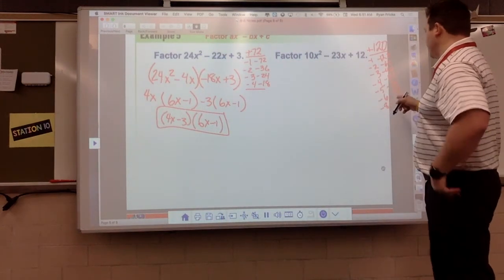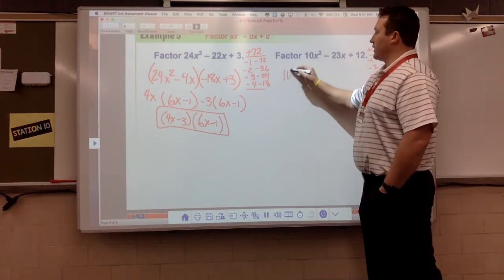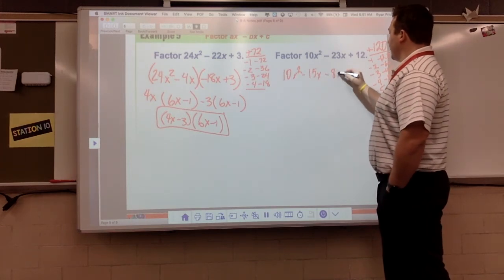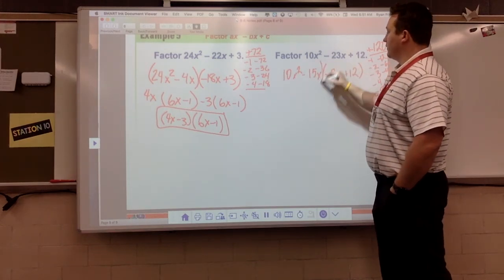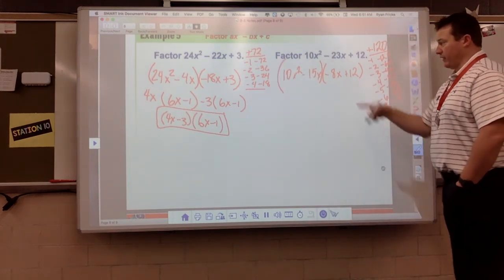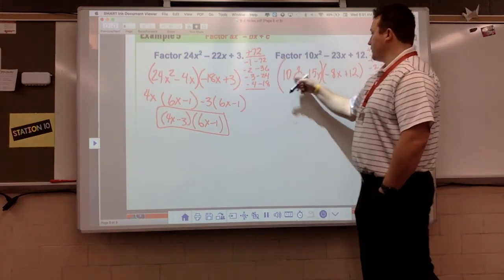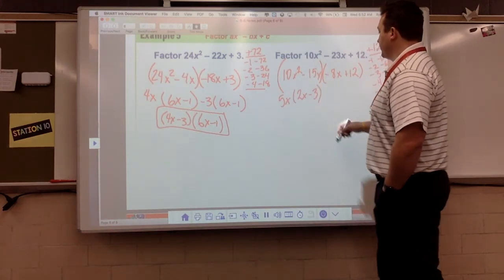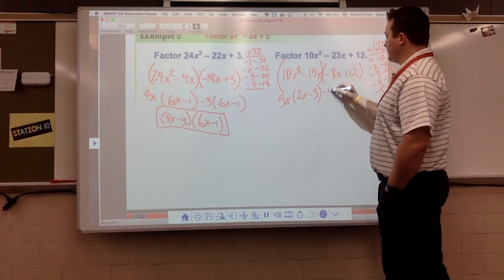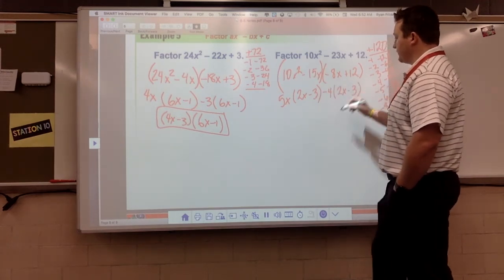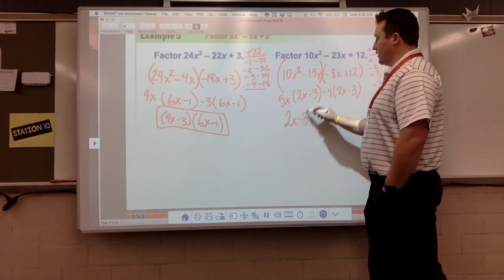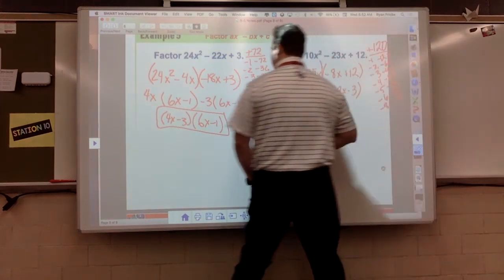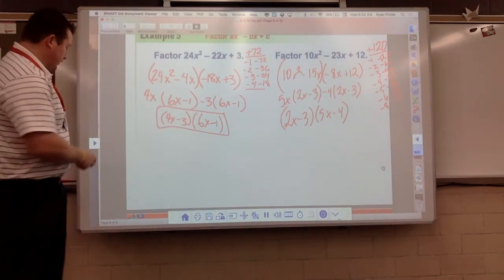So we have negative 8, negative 15. I'm going to pair up the 15 and the 10 here. So we're going to go 10x squared minus 15x minus 8x plus 12. Okay, factor by grouping time. It's a very large, aggressive parenthesis here. Okay, factor out a 5x. This turns into 2x minus 3. Going to factor out a negative 4 and get this to turn into 2x minus 3. And now we're home free. Boom. 5x minus 4.